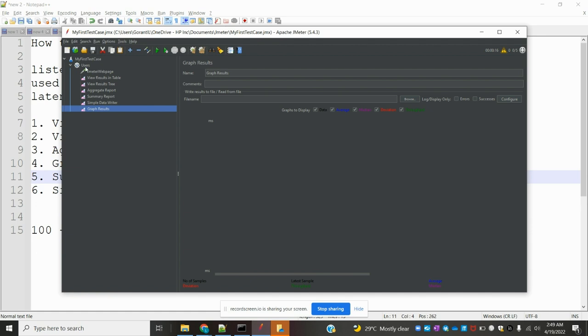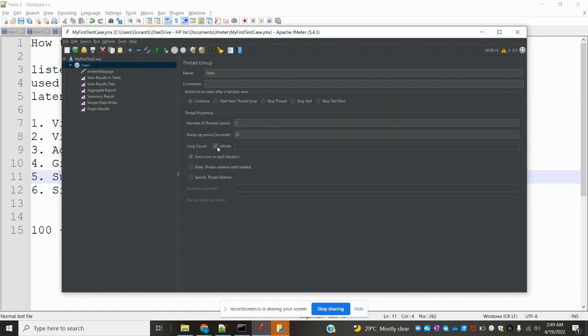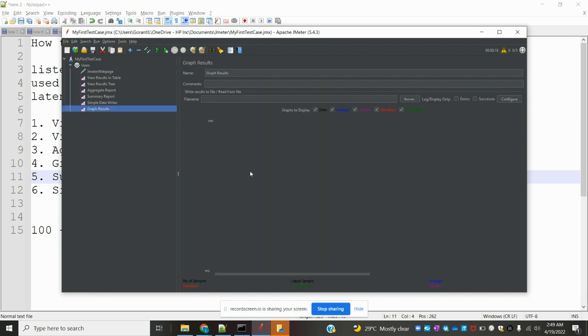Now I'm going to my thread group. I can set it to an infinite loop, because if you make it an infinite loop, you can see this session properly. Now I'm hitting it. You can see dots coming into my graph. Until I stop manually, it will not stop. You can see the average data flowing. So many dots are coming.